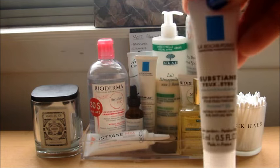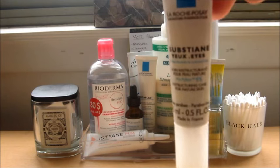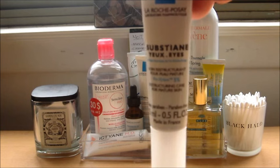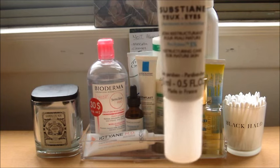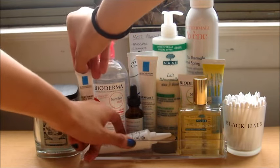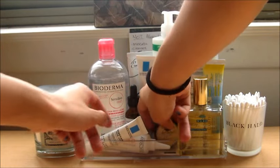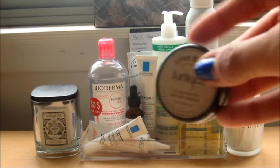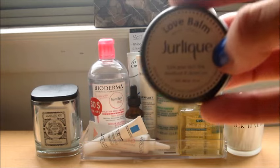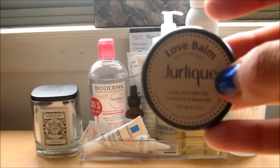I've been using the La Roche-Posay Substiane Eye Cream at night. I really like this — sometimes I'll use it all over my face. I think I had a moisturizer post a few weeks ago so I'll link that below if I remember. It's really expensive to use all over your face all the time, so I try not to. And the last thing in here is my Joëlle Ciocco Balm. I use this mostly for my lips, but every once in a while I'll use it around my cuticles because it's so hydrating — it's not heavy at all and it soaks right in.